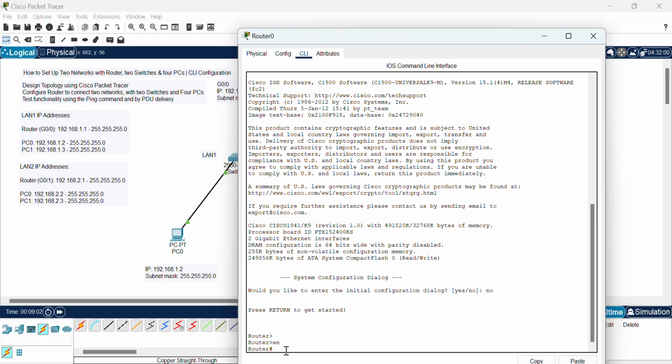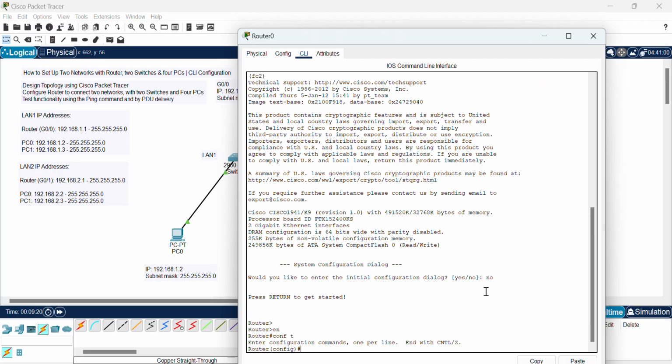You are in the global configuration mode now. From there, we have to go to the interface configuration mode. So first type configure, either the complete word configure or config and then terminal, for the global configuration mode. And you can see now you are in the global configuration mode. From there, to assign the IP addresses, we need to access our interface configuration mode.